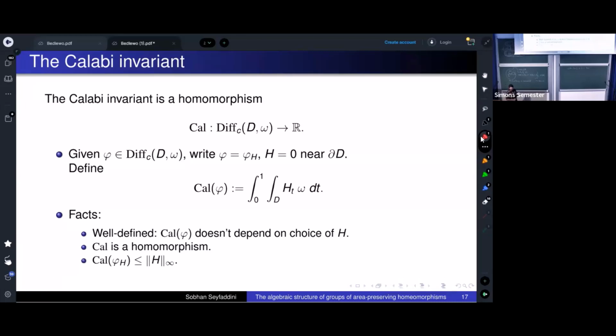All right, there is a connection that I should point out here. Maybe it comes up later in the lectures. If you notice, just the simple estimate tells you that the Calabi, actually, I should have put an absolute value sign around it, the absolute value of Calabi is less than or equal to the sup norm. That's just obvious.